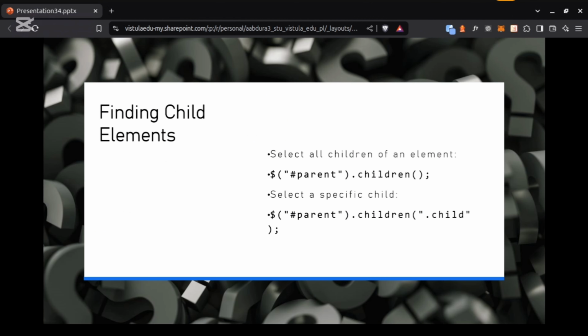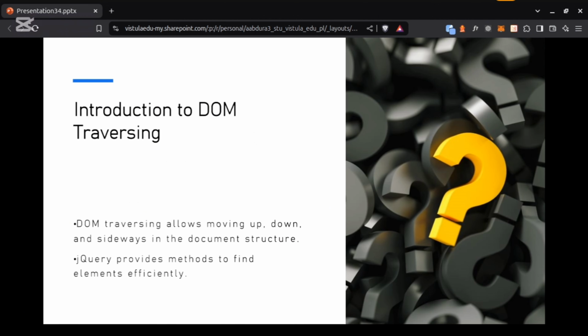Okay, so how can we find the child elements with traversing in jQuery? Traversing, as I said here, allows us to move up and down and go sideways in the document structure.